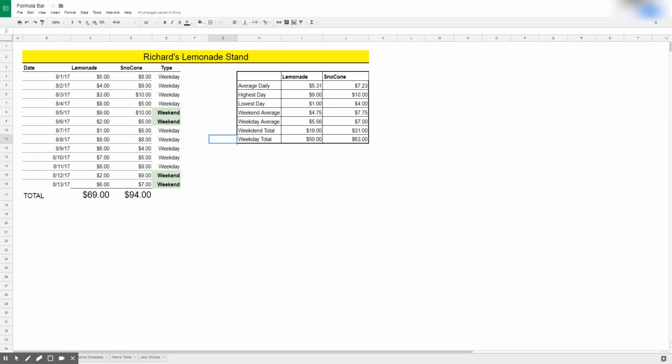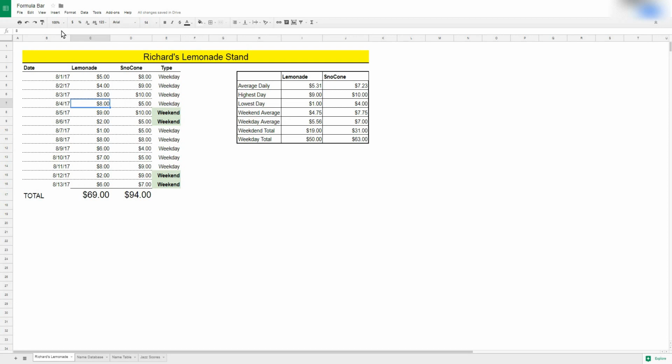Creating a line chart in Google Sheets is really easy to do. There's a few pitfalls you might run into, but I'm going to show you the easiest way to do this and some of the features once you get your line chart created, how to customize it a little bit. So the easiest way to create the line chart is you select your data.